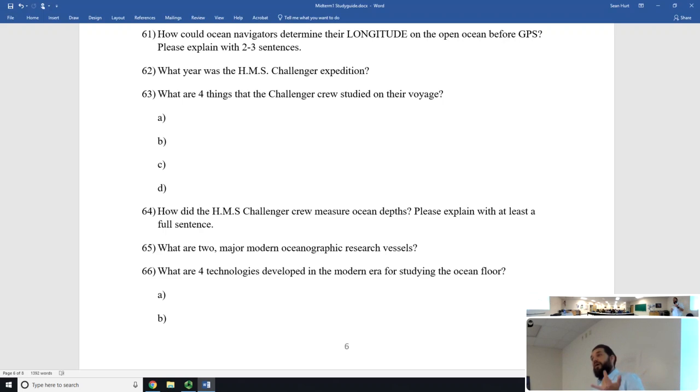They also looked at new kinds of marine species. They discovered like 7,000 new species on that expedition. So, boy, you can imagine all the work they had to do. It was a four-year voyage, so there was a lot of scientific work to do on there. Anyway, that's the HMS Challenger.